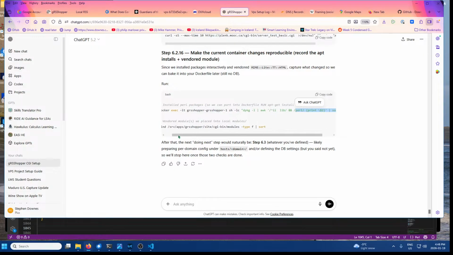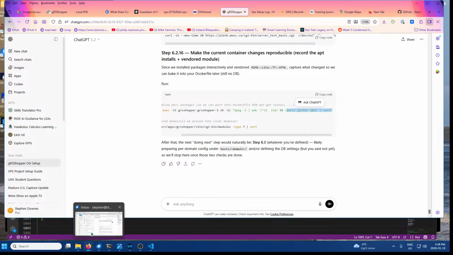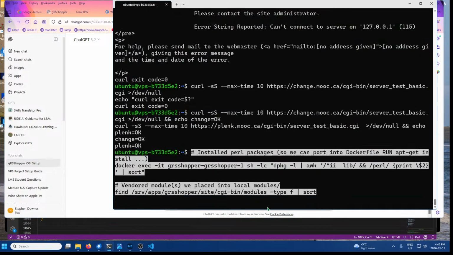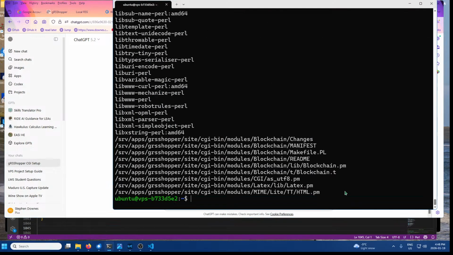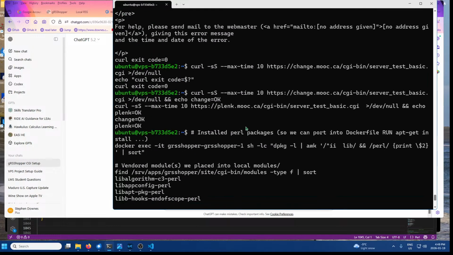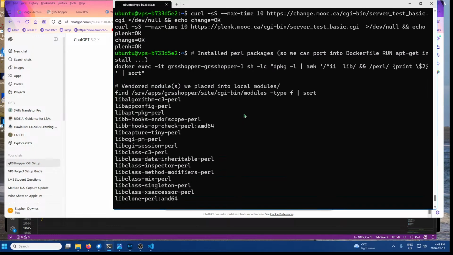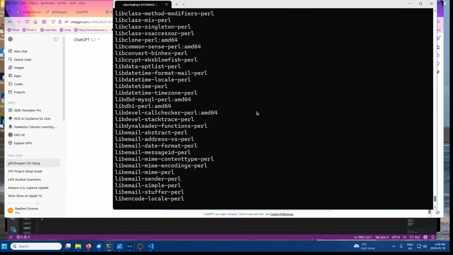Right. Set modules, vendored modules we placed into local modules, and installed Perl packages, so we can port into the Dockerfile, run apt-get install. Okay, yeah, that makes sense. It's planning ahead correctly. Vendored modules placed into local modules. Wow, that's a lot.